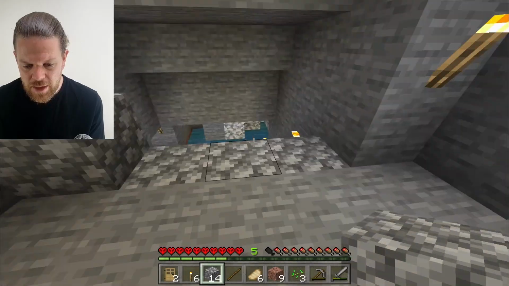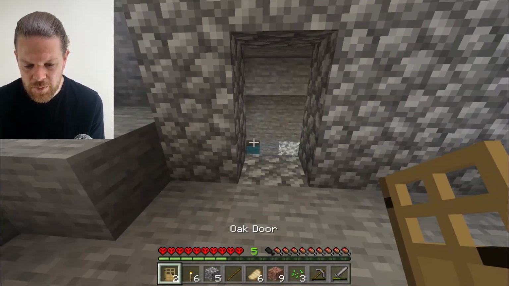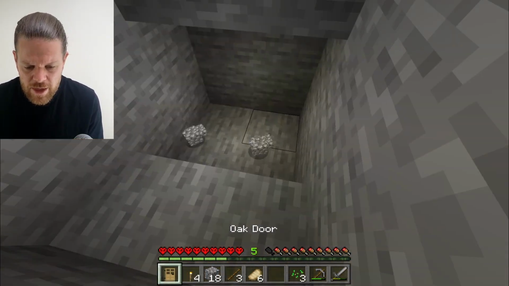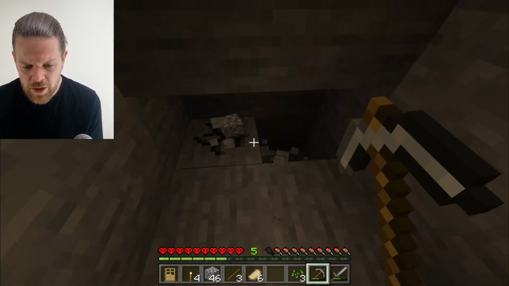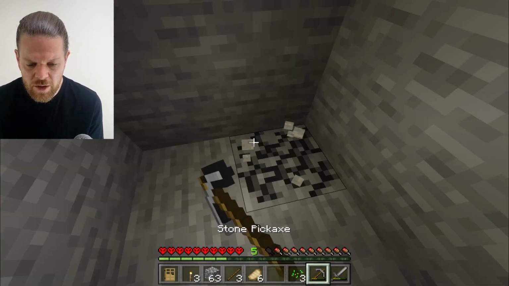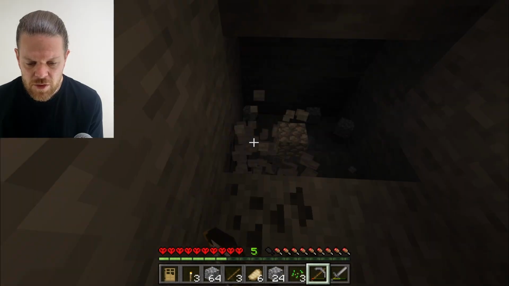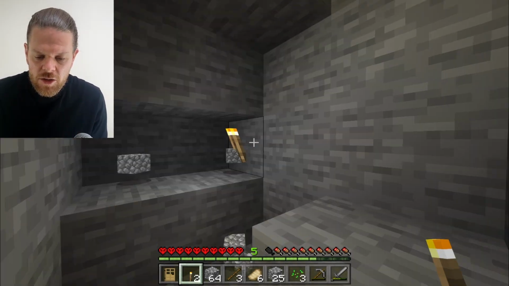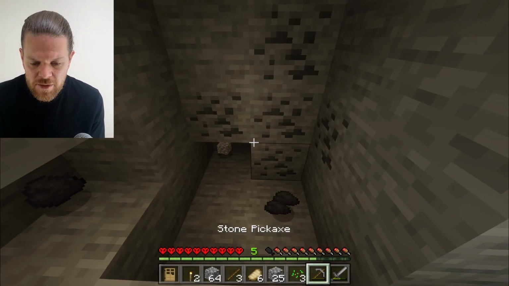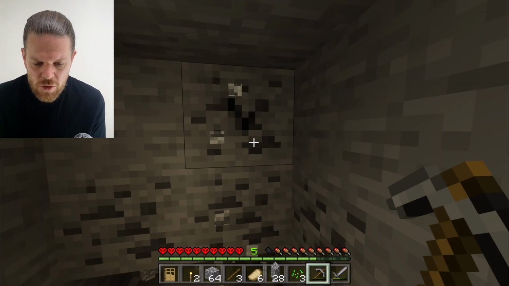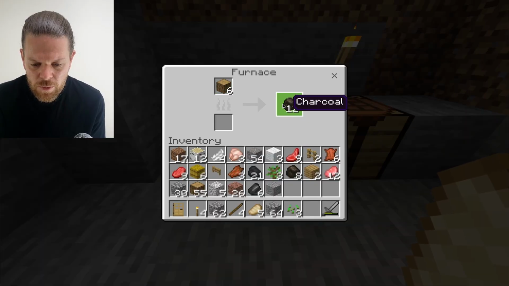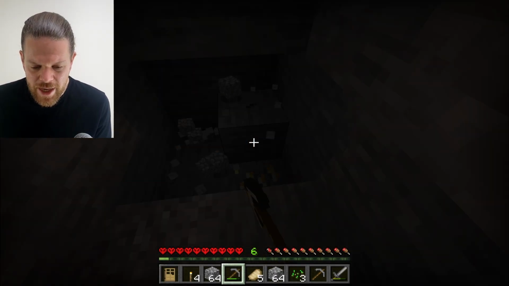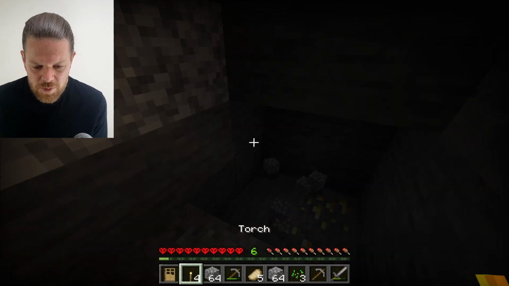Let's go mining. Made a little mine. I'm going to make a doorway to my mine so that I can keep that bit of my life totally separate. And then we'll head down, just popping torches down as we go, and I'm mining. I'm looking, really to start with, I'm looking for iron and I'm looking for coal. They're going to be the two most useful things at this stage of the game. And because it's hardcore mode, it adds a little extra, some coal. Awesome. So I can use my stone pickaxe now to get at the coal, and I can start cooking my meat and smelting my iron when I get iron eventually. It's dark down here. Let's put a torch down.